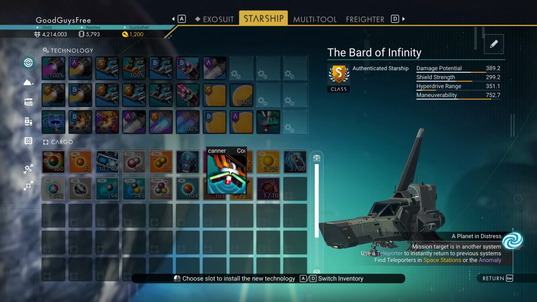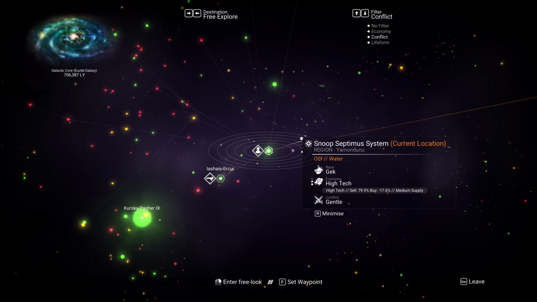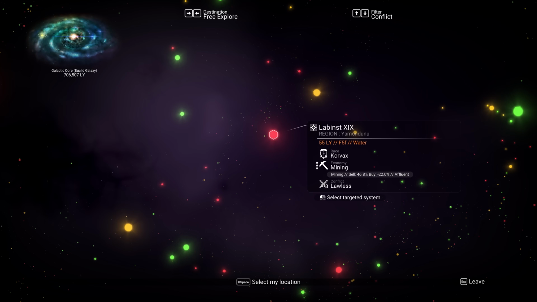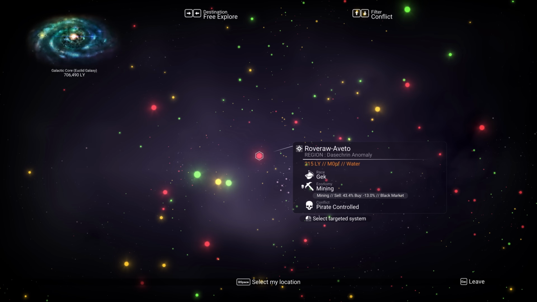Lastly, we can install the conflict scanner, and now we can see the conflict level of the system. There are 4 conflict levels in total. 1, low conflict level, peaceful. The next level is 2, mild. Notice there are different names to the levels, but they're just different names for the same thing. Level 3 is high conflict level, high chance of pirate ships, and finally, pirate controlled systems, which are actually always the same as level 3. So actually only 3 levels.